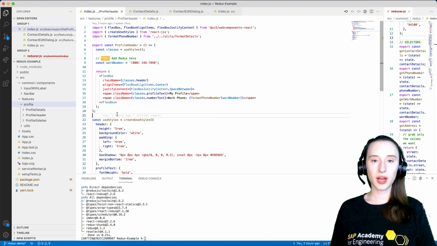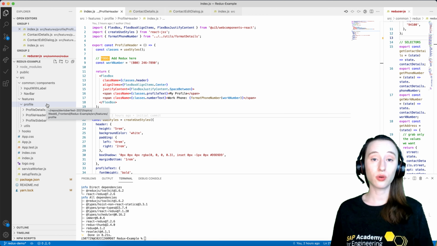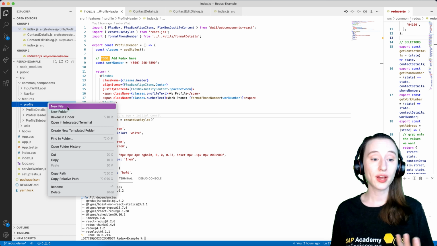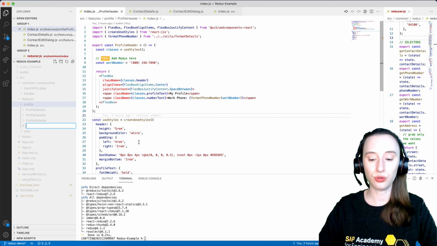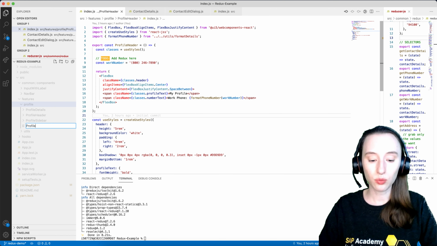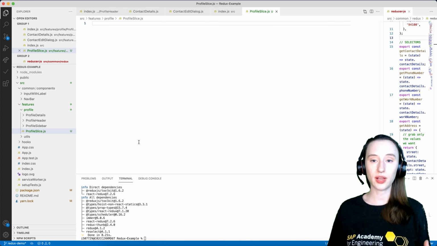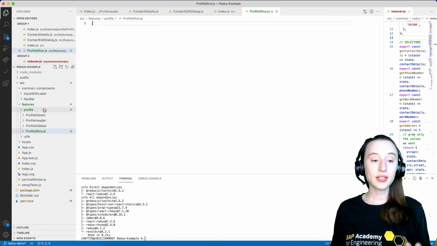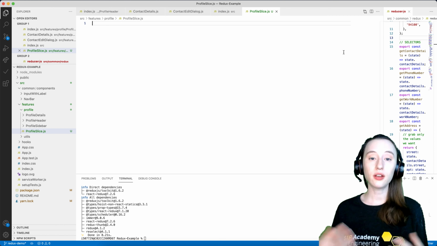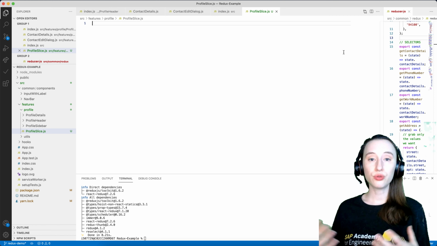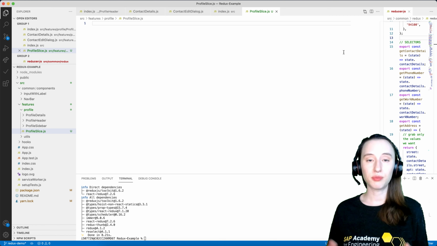So let's start by adding the reducer, and we'll do that by actually adding it to where it's going to be used the most. In this case, we're going to add it to profile. And we're going to call it profile slice because Redux Toolkit uses slices instead of the reducers that we had before. And we're placing it inside profile because Redux Toolkit has created a way to very quickly and easily add reducers to the store without having to add a bunch of extra code.